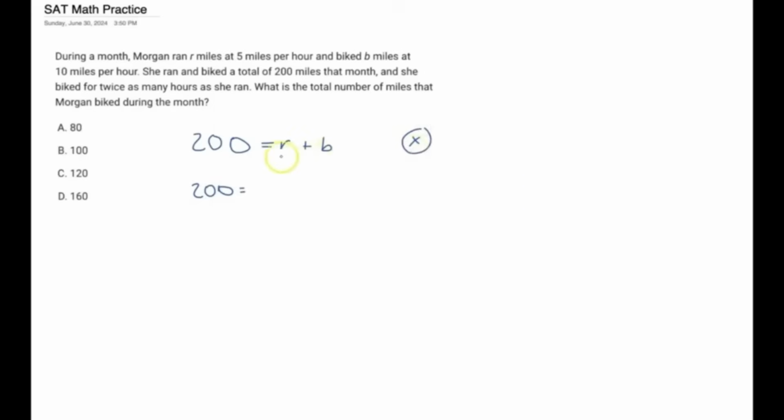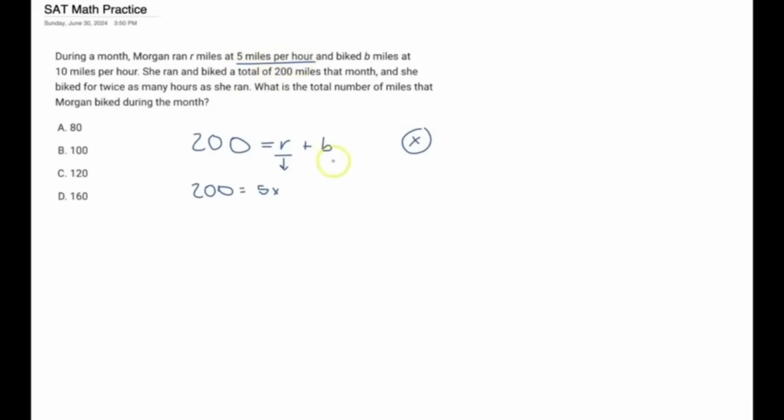So x in our case, let's say, is the total number of hours that she spends on the activity. So in our case, for running, we can just say 5x, right? So if x, let's say she spent 2 hours doing that activity. If she spent 2 hours running, it would be 2 times 5. And so that would check out. So if she ran for 2 hours at a rate of 5 miles per hour, guess what? She's going to run a total of 10 miles as her distance.